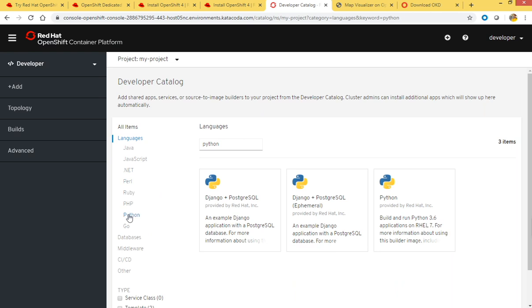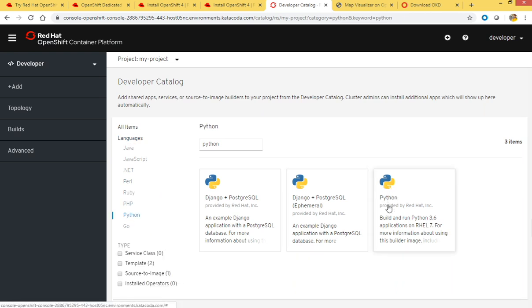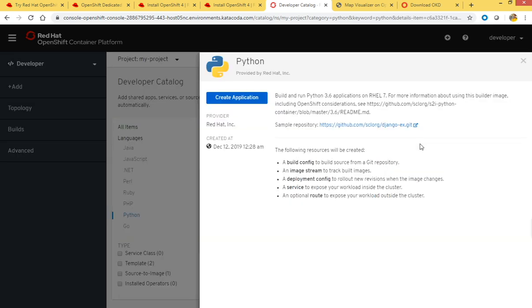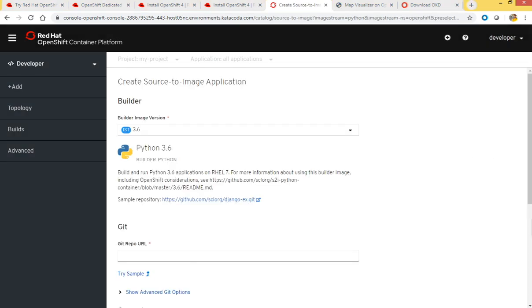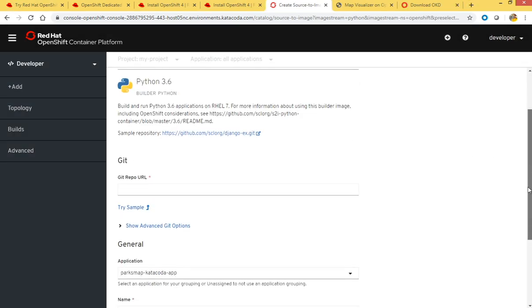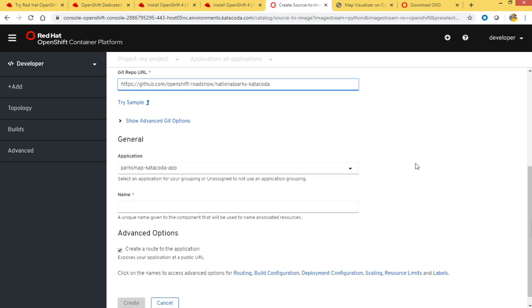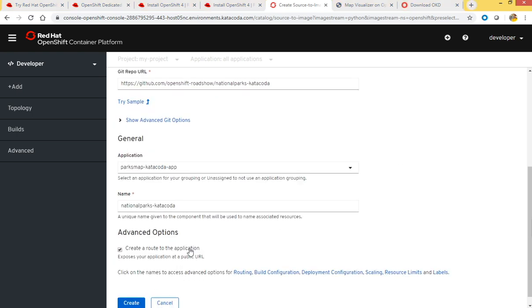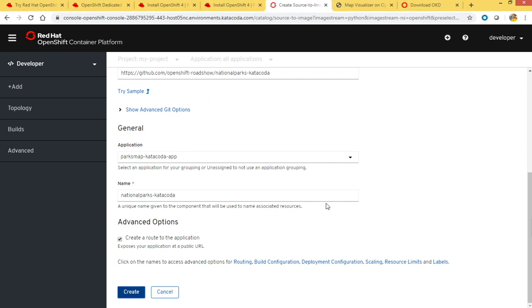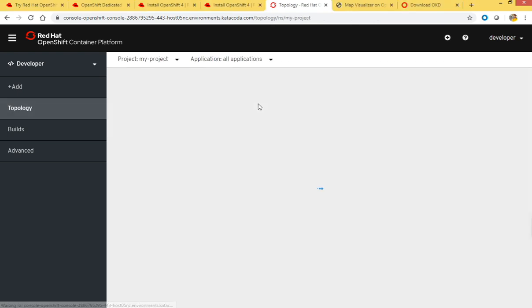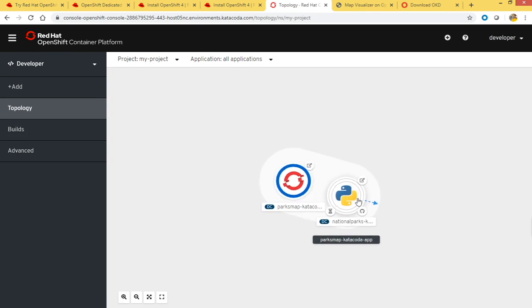In language we have Python, and from here we'll select Python only. Create application. We have that code already on GitHub, so we will provide that GitHub URL here, and now let's create this one. It starts creating in topology view.